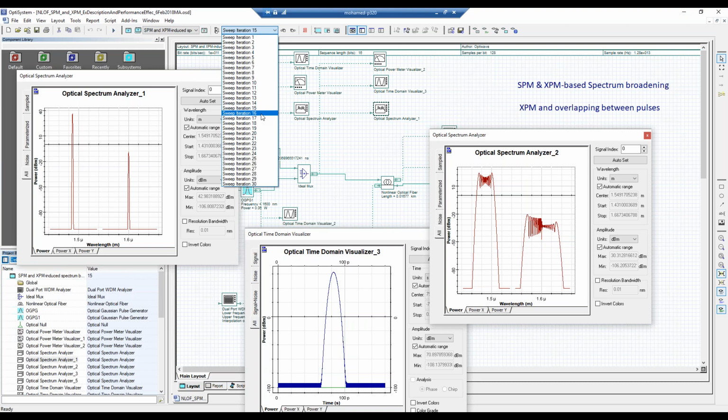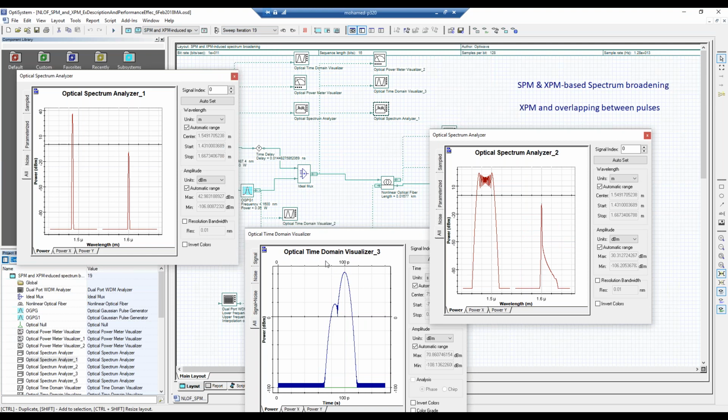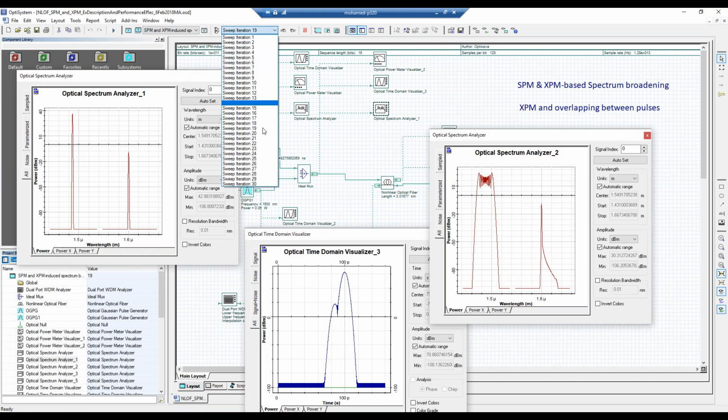It's a symmetric one, and I make the delay continue. So after the second pulse gets rid of the first one, it crossed path. So the spectrum goes back to its original value. So here they separated, and we got the same one.